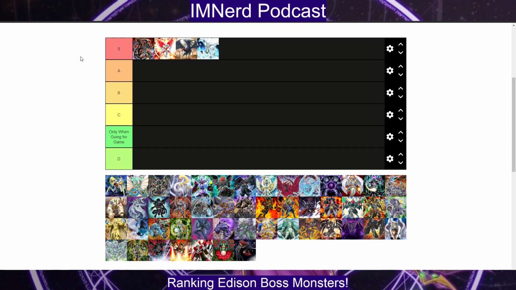But anyways, to get back on topic, I think all 4 of these are definitely S tier. I would say though, if we're being honest, JD and Absolute Zero are probably a tier slightly below Dark Arm and Christia.